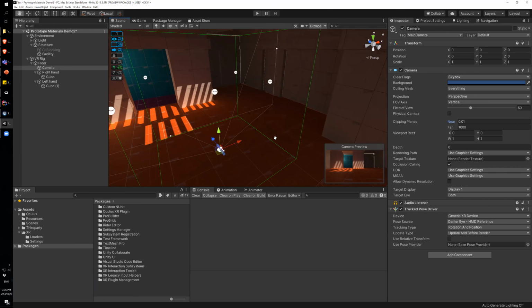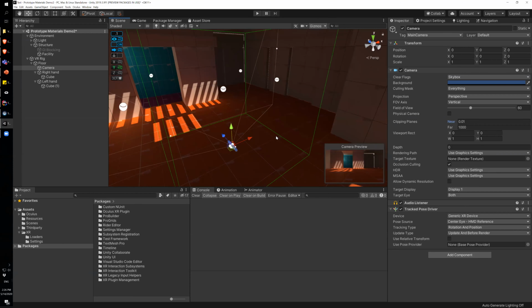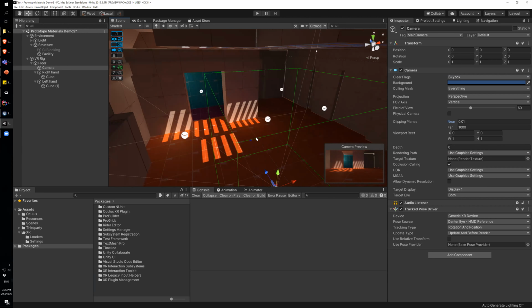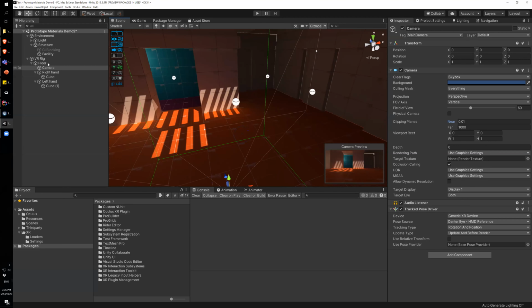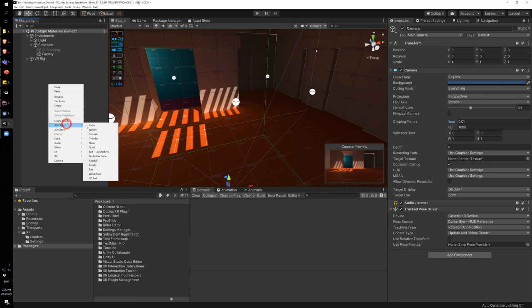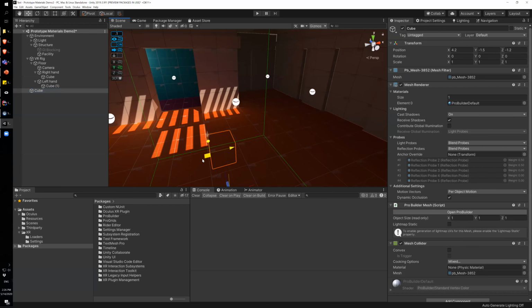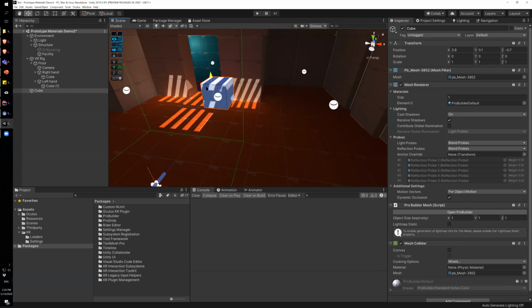And now, let's see here. Now that we can get in there and look at our space, maybe we can try just some basic interactions. So let's see here. I want to try to make a little table here where I'll have a little sphere that I can bat around. So let's create 3D objects, ProBuilder Cube. Bring this up. This is my play space. So I put it right there.